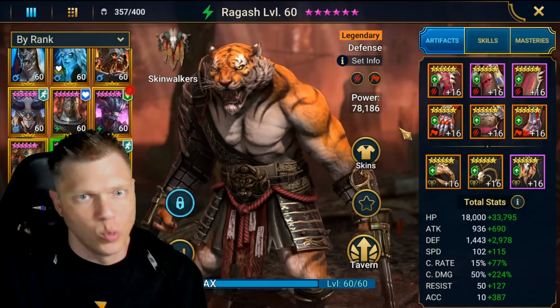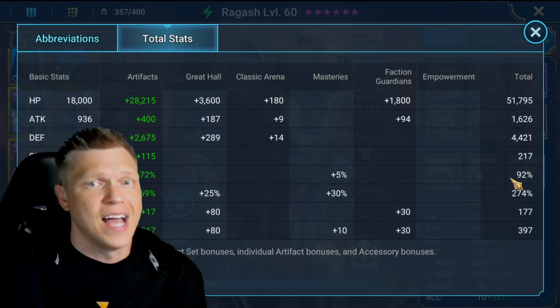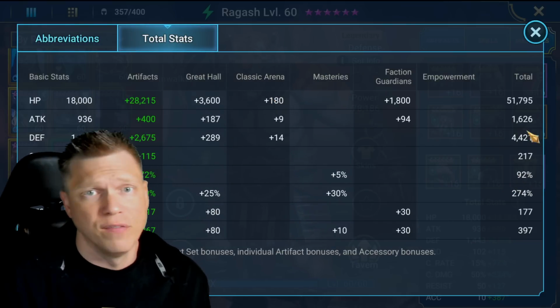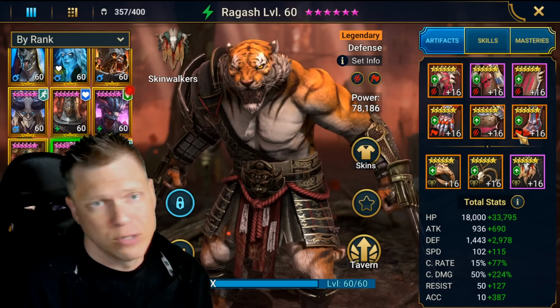But what I did here was I built him in a damage dealing context. It's not perfect because his crit rate is not capped at 100%. I'm missing 8%, but I was able to get him a pretty decent amount of defense and crit hit damage to test how he is going to hit in a damage dealing context.